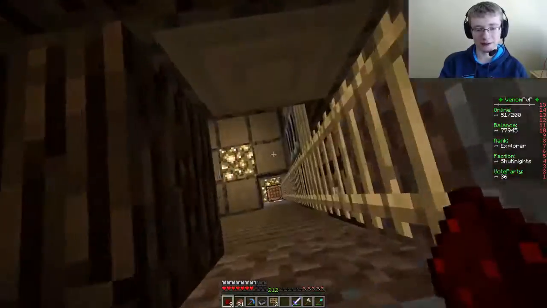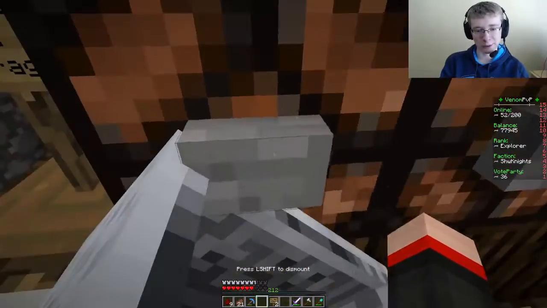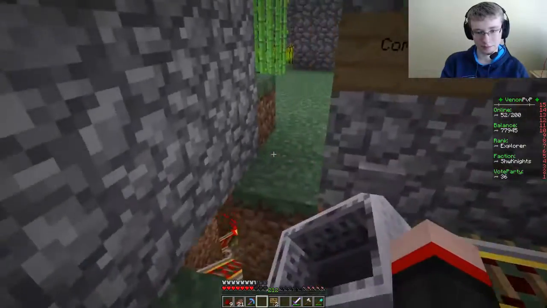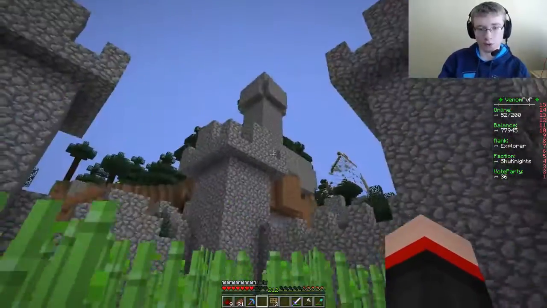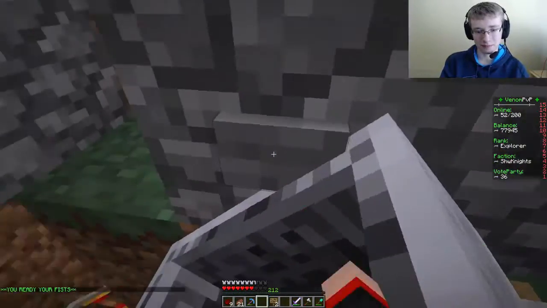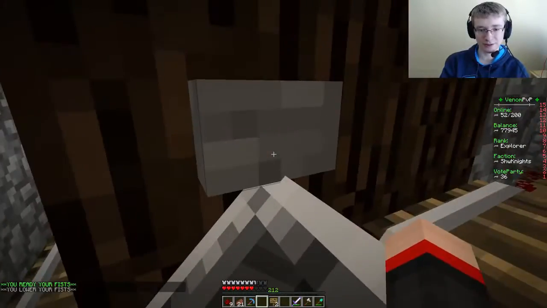So now, obviously, as I come down here, you saw me build the common room, but the train station down here I built is even better. So the button one is to the courtyard. Yep, the courtyard. It came from over there. But let's go back. So it sends me back here, circle to commons or continue to storage.